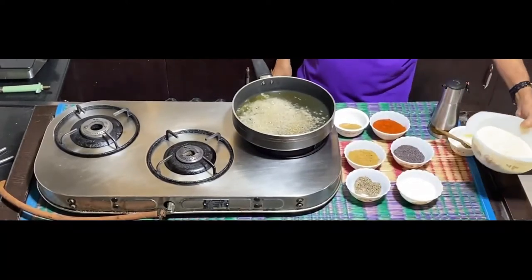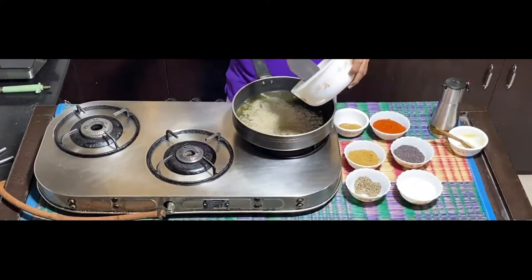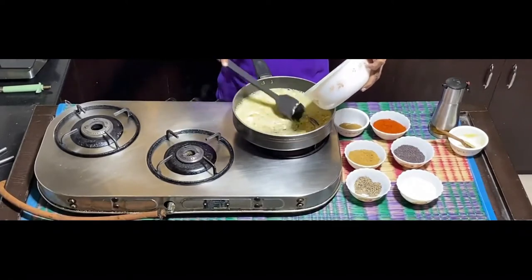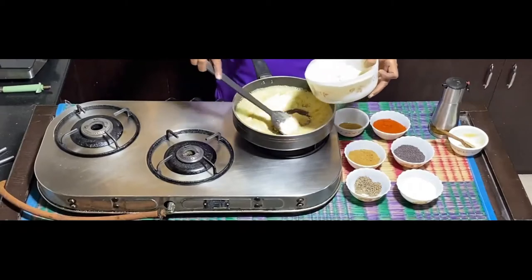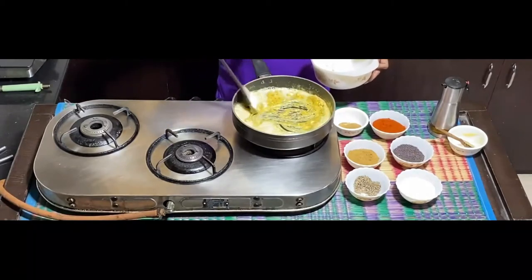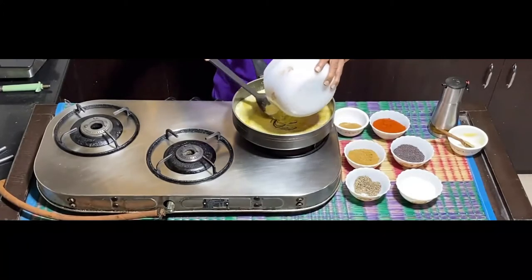And now comes the critical part. Set the flame to the minimum and get the flour into this. Slowly keep mixing it. Ensure that there are no lumps while this is being formed. At this stage, when you think that there is less oil, you can always add some more oil to it. But ensure that there are no lumps while you are mixing the gram flour.